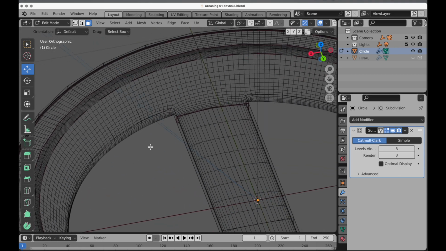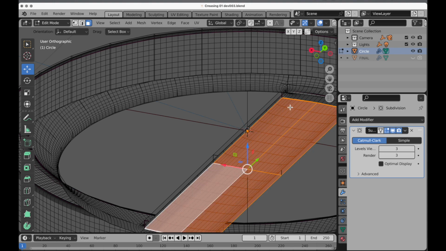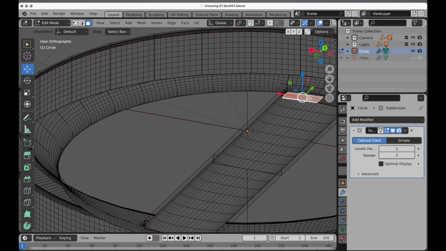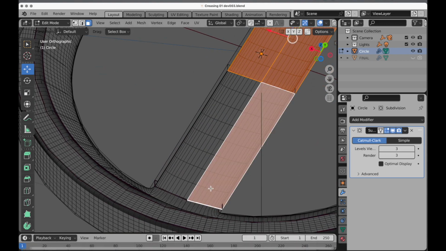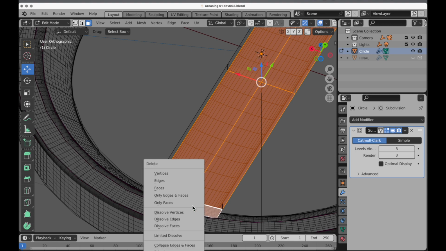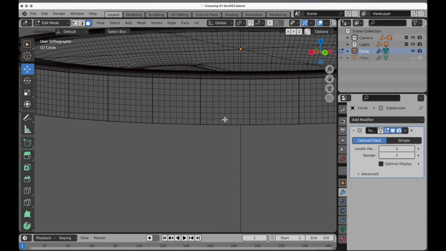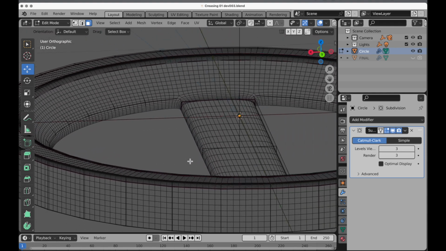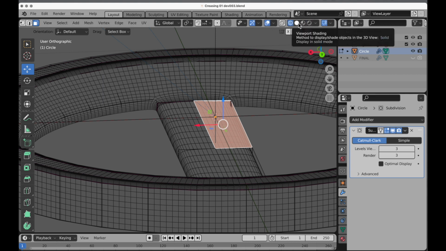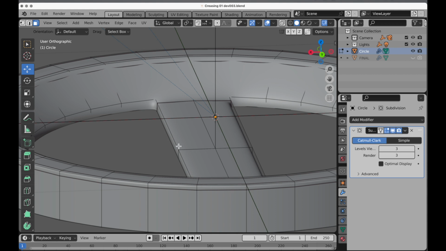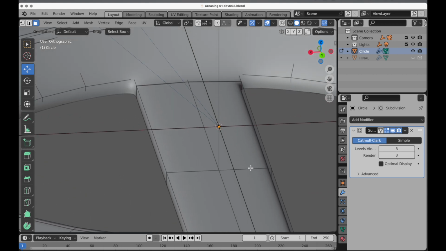So this is where we would also come in and we could look at this on the bottom. I'm going to remove the bottom polygons because we're not going to look at these. So let me just come over really quick and remove those. X, and then we'll delete those faces. So we're only really going to be concentrating on the top. Now on the top, this area here, if we look at this in shading, it's slightly curved. It's hard to see, but it is slightly curved.